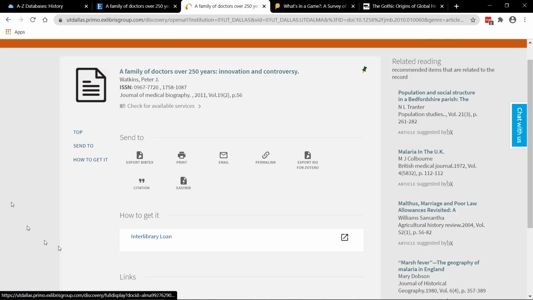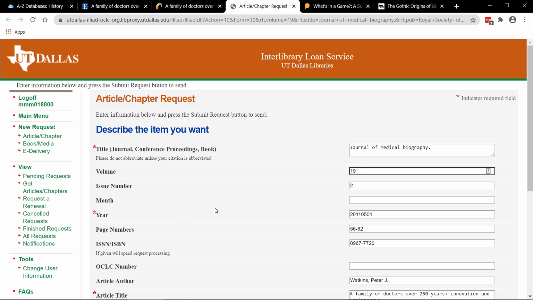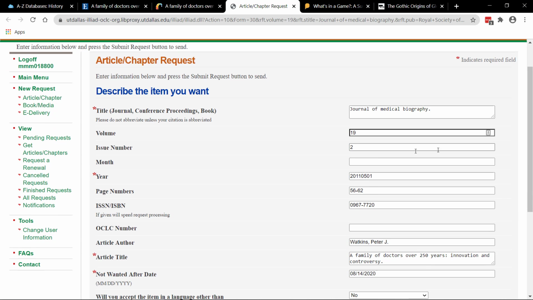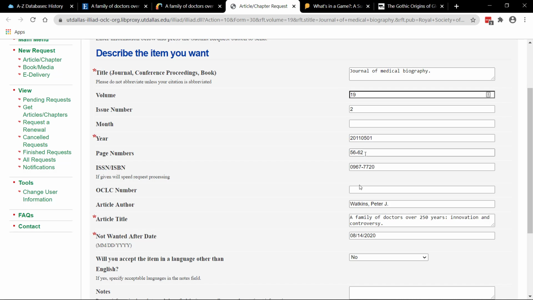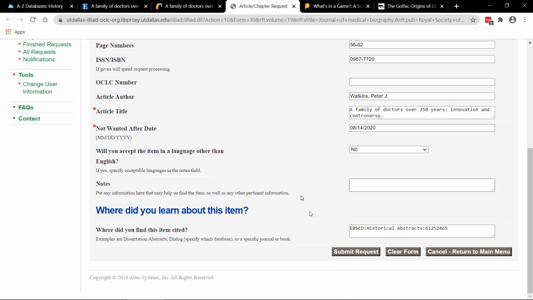And then that will bring up a live link to Interlibrary Loan. Interlibrary Loan is your lifesaver. It expands what is on offer to you well beyond the boundaries of our library. So in this case, if we're not subscribed to a journal, sign in to bring up the Interlibrary Loan link. And if I follow that, if I'm not signed in before, it will have me sign in to Interlibrary Loan, and then it will fill out that form for me. So very convenient, it fills that all out, and then I can submit that request down at the bottom.